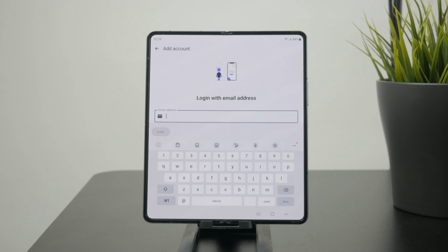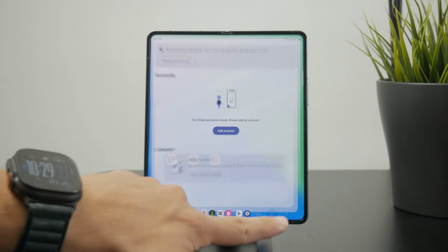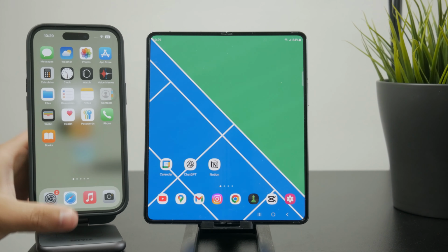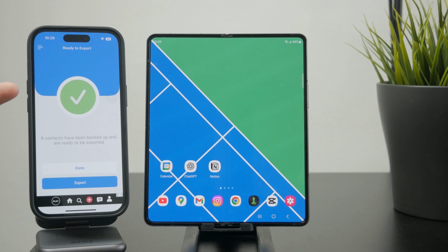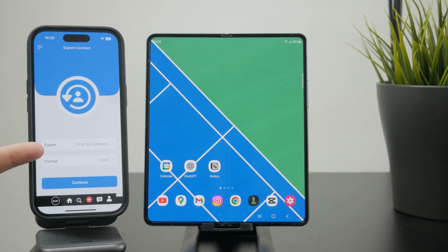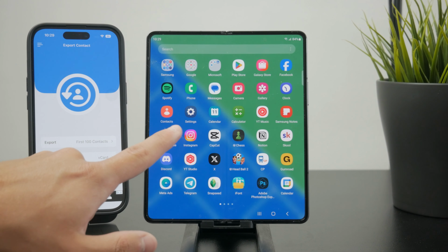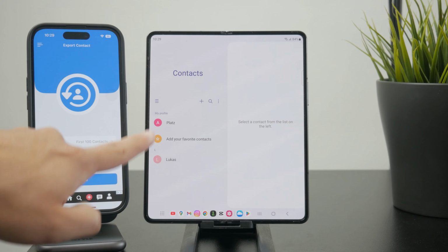However, if you still have your iPhone nearby, you can export them using an export app like this one and then move them over in a vCard format to an Android and import that vCard into the Contacts app. Inside of the Contacts, you can click on Manage and Import, and you can use this kind of file type to bring the contacts in.